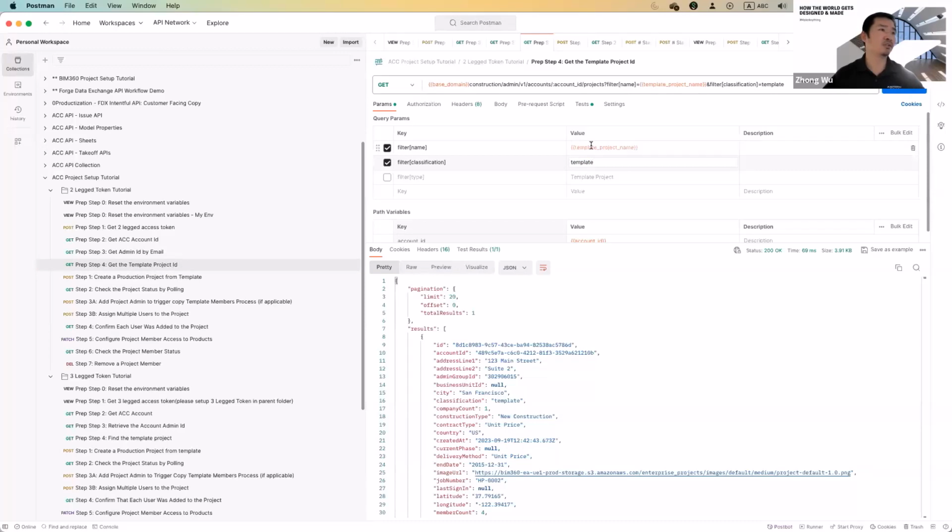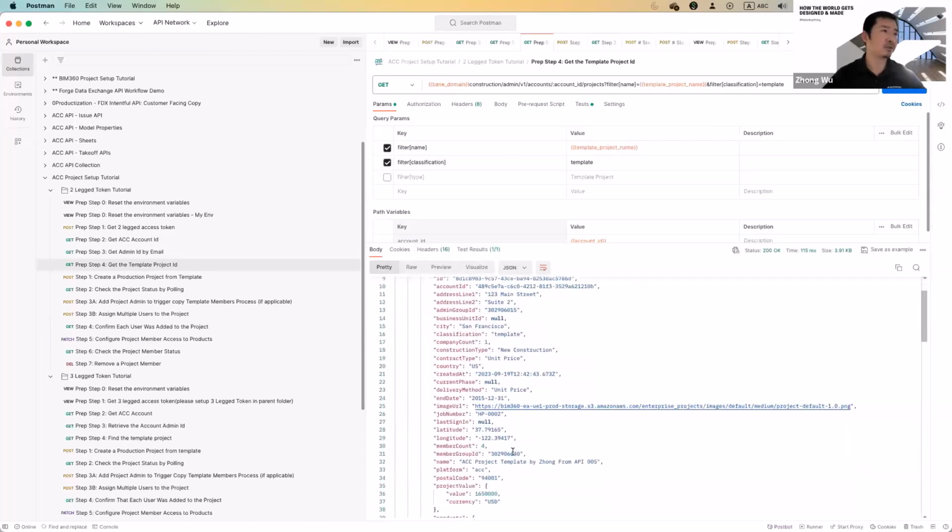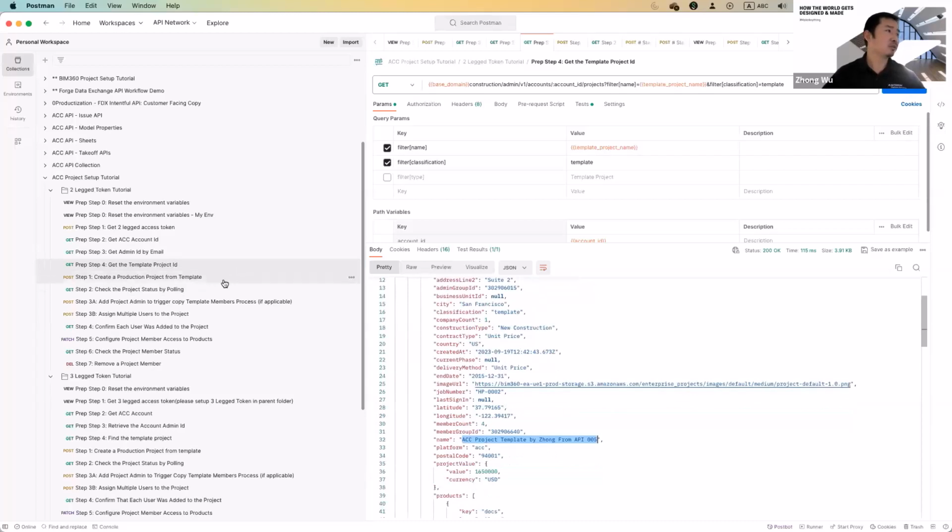You can also specify the template project name. So we run it, and you will get the template as you want. This time I'm using this template.